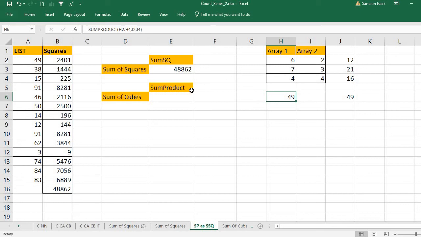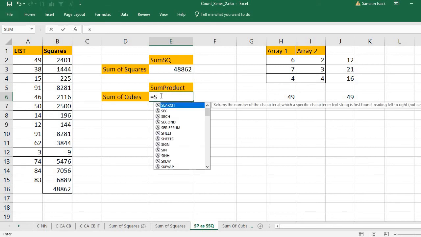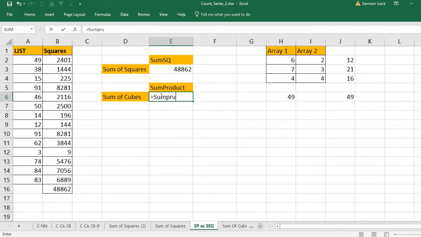So we use SumProduct function to get the sum of squares. How can we do that? I will use SumProduct, array 1, which is the list 1. In this case I am passing the same array 1 twice, as a second array also the same list.